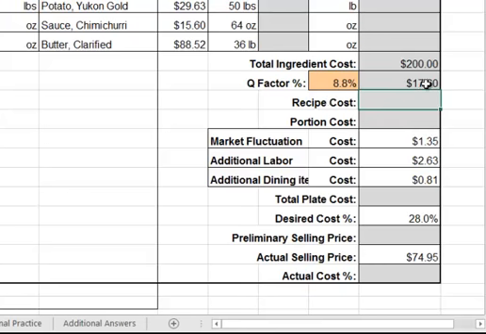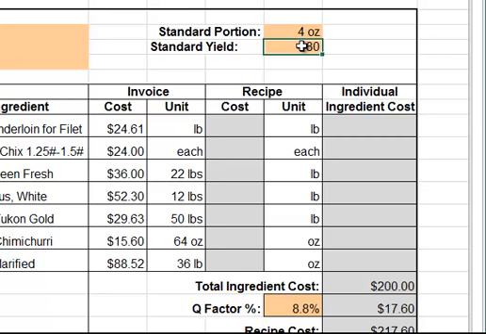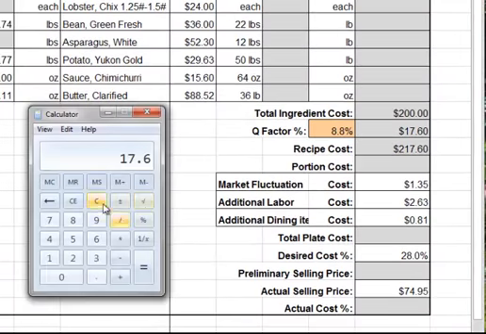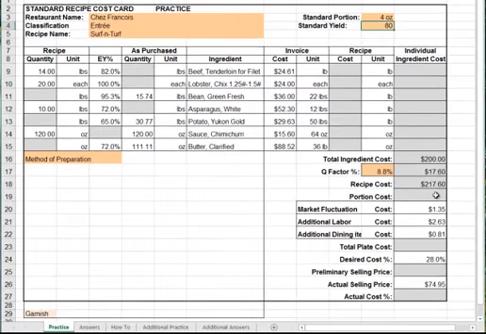Our recipe cost now is 200 plus 17.60. Our portion cost is our total recipe divided by the number of portions we get. Not the size of the portion, but the yield. How many are we serving with this $217 of food? So we just divide it by 80. Again, we're doing the whole problem because these are just fake numbers that do not align with this specific recipe. So we're basically saying to serve 80 people, we use this much money to do it. So per person, it comes out to $2.72.